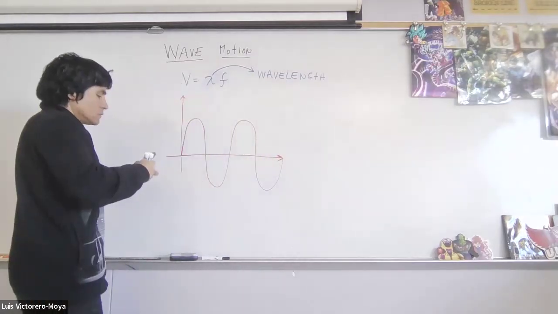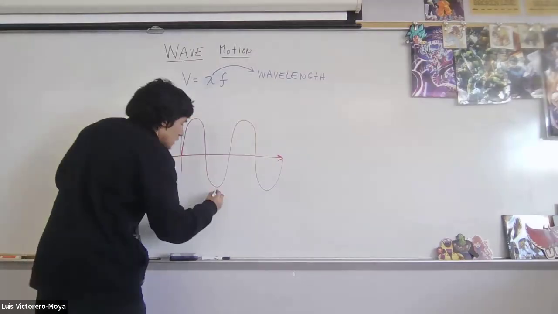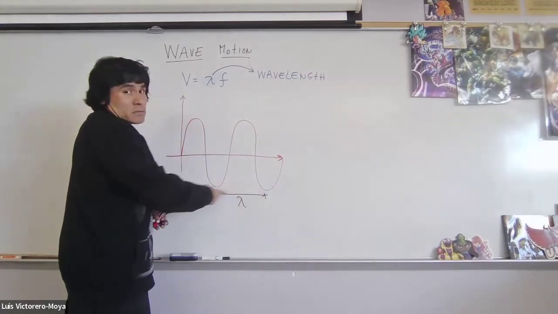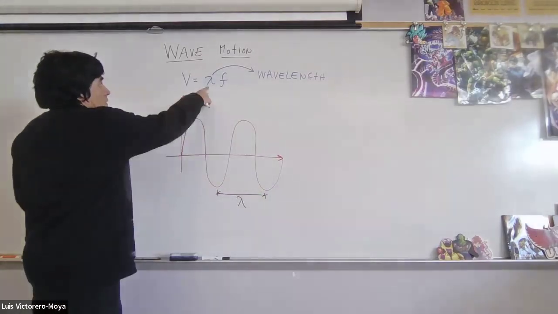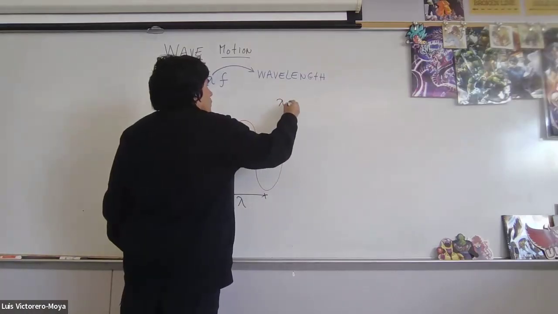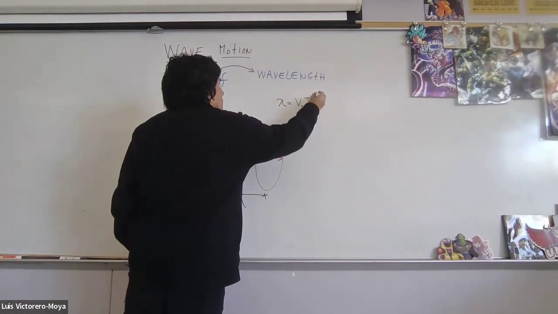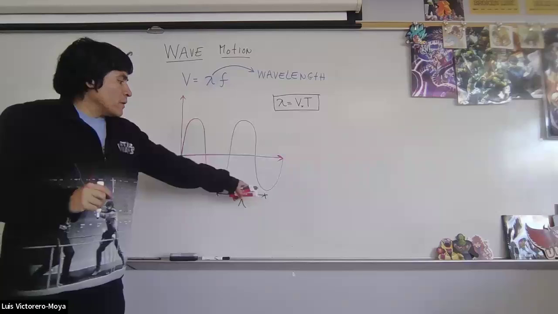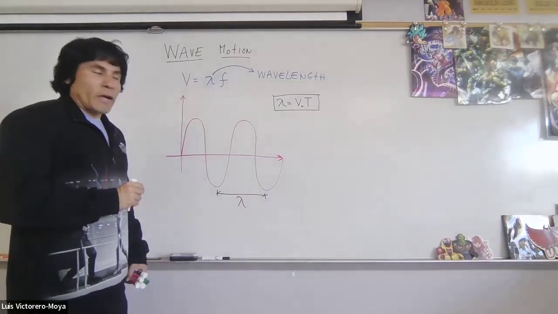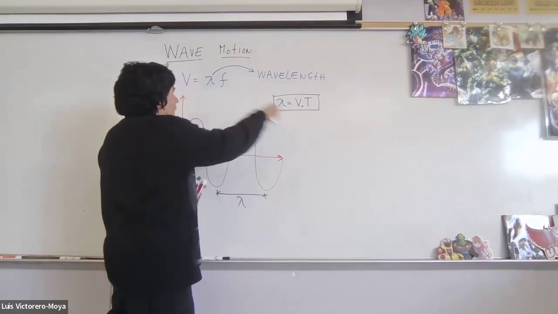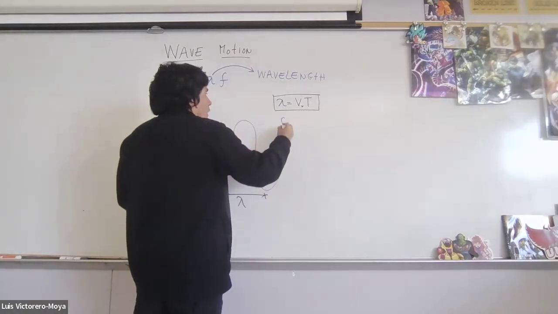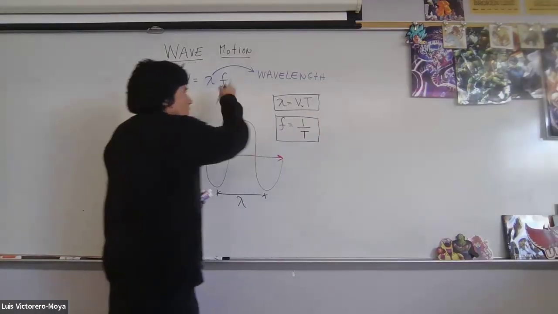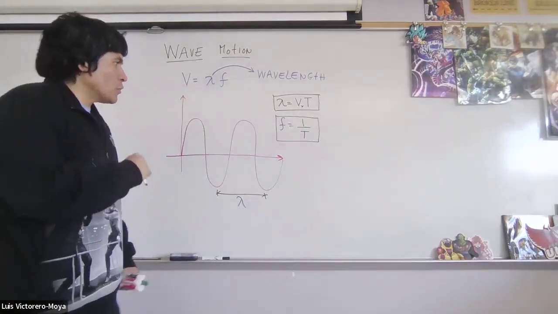So you have this, right? This is your wavelength, that is between the two peaks. That is why lambda is also V times period. It is the amount the wave travels in one period. So distance, you can do it like that, or like that. And it makes sense because frequency is the inverse of period. So those are parameters that you can use.